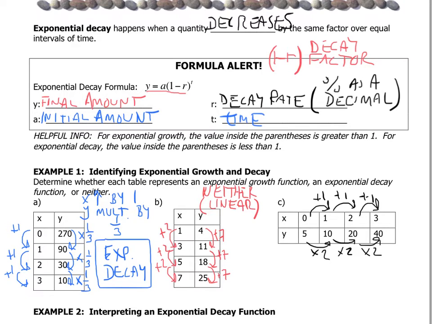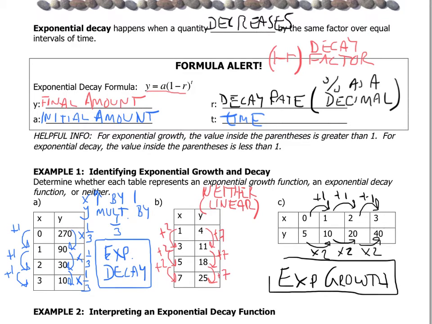And what we said was if our value inside the parentheses is bigger than 1, we're growing from the smaller x values to the larger x values, and we're growing by a number times a number bigger than 1. This would be exponential growth. It has a common number that we are multiplying over and over and over again.